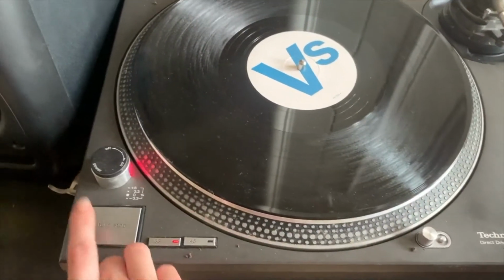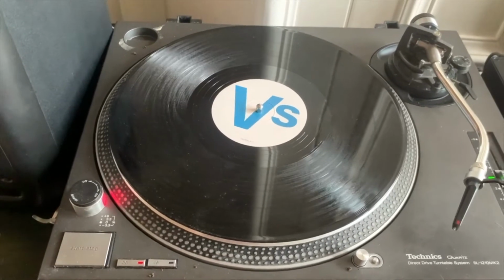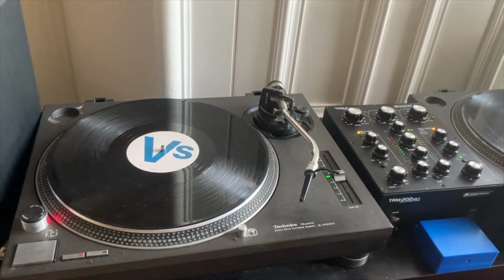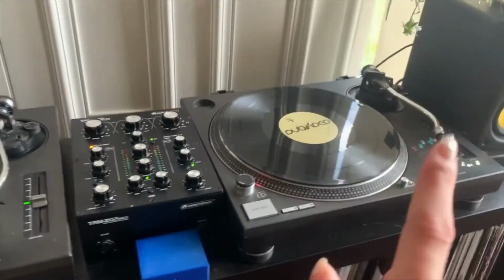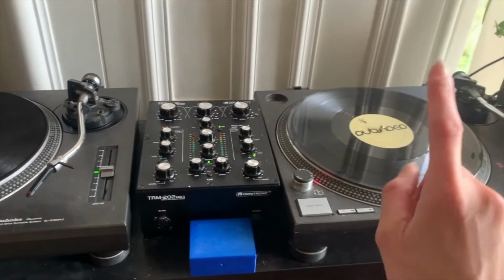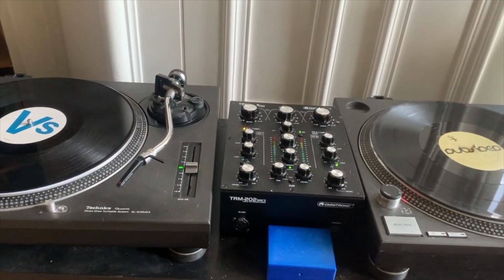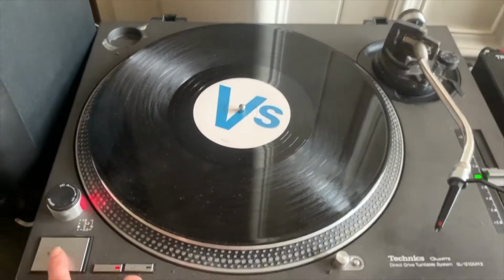So here we have our start stop. When we push this, it starts and stops. And by the way, everything on the CD is called CDJs, which are the digital version of these things, which are the modern version, which most clubs have, and also the CD decks, which play digital USBs and CDs. So it's basically the same principle.